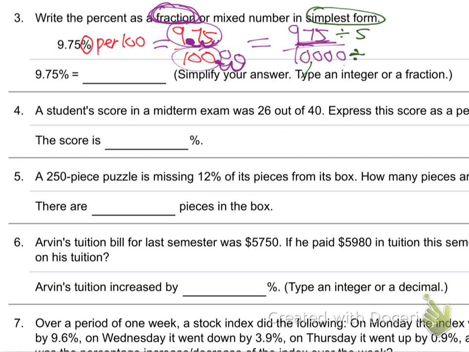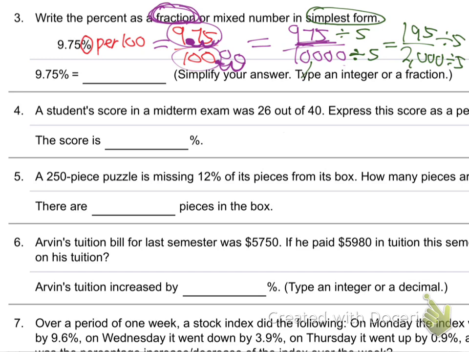5. 25 would be even quicker, but 5 will work. If you divide by 5, I don't know what that is. So 975 divided by 5 is 195, over, I don't know, that is 2,000, huh? Over 2,000, and then you have to do it again. Divide by 5 again.